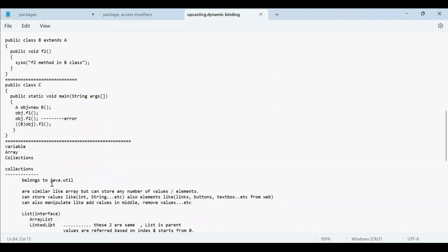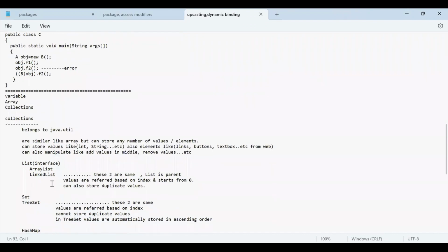In the next concept, we need to learn what we call. We already discussed, right? I think I was also doing one example last class for you. Variable can store only how many values? One value. But an array can store multiple values, right? But array has limitations. Array size we cannot increase or decrease. In an array we cannot insert or delete values in the middle, right? Yes, sir.